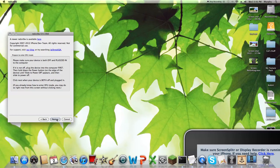When you click next, it's going to tell you to do things. It'll say, hold the top button on your iPod for 3 seconds. And then it's going to say, hold it with the home button, so that's the button at the bottom of your iPod, for another 10 seconds or something. And then it's going to say, let go of the top button and hold the bottom button for 15 seconds. And that's how you do it. So it's pretty fast, and if you mess up, that's okay.